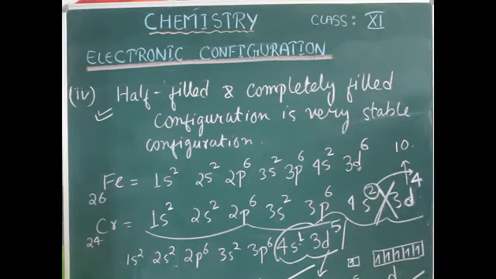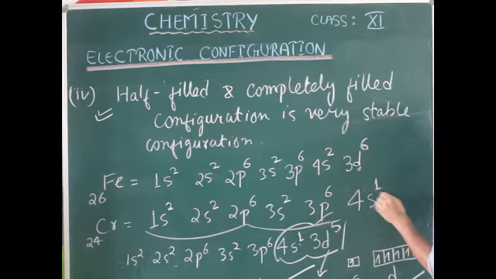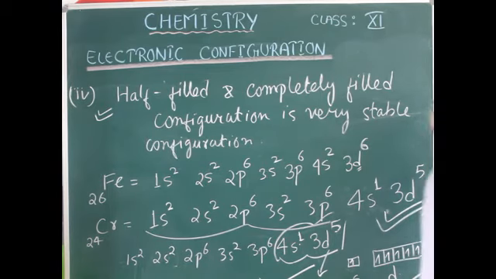Here, this is wrong, and whenever 1 electron from the s subshell is sent to the d subshell, then both of them become half filled. This is half filled: the maximum capacity is 2, and it is having 1 electron. The maximum capacity of the d subshell is 10, and it is having exactly 5 electrons. Therefore, this becomes the actual electronic configuration of chromium, and the other is wrong. And actually, which configuration should it have? 4s1 and 3d5. So this is the correct electronic configuration.